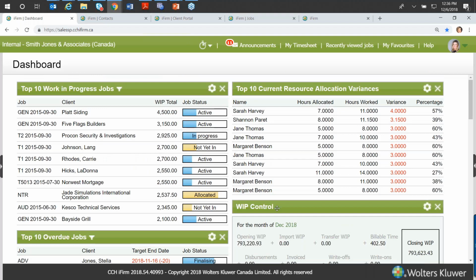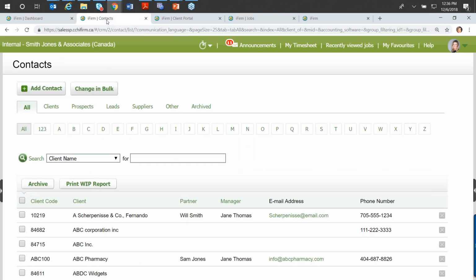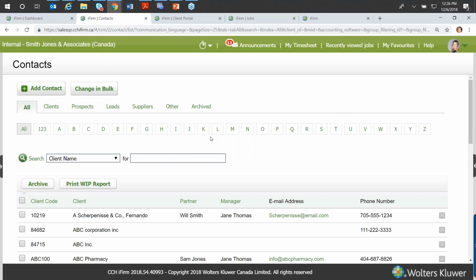So if there's certain information we want to see as soon as we log in, we can customize the dashboard, and the dashboard is also customized by the roles in your firm and the security settings that you're going to set for those individuals. So all the information you see on my dashboard may not potentially be available for all your staff, because you're going to create those roles and security.